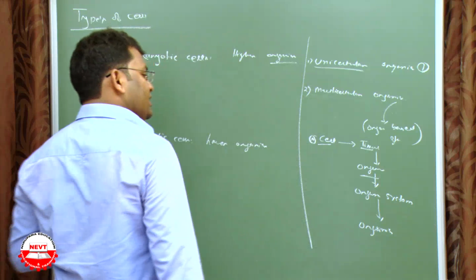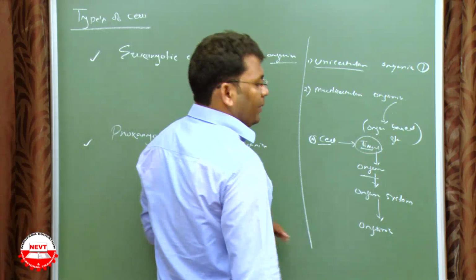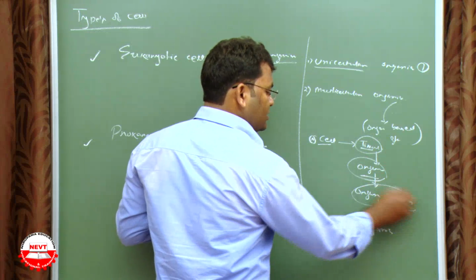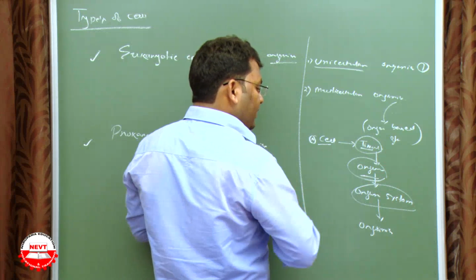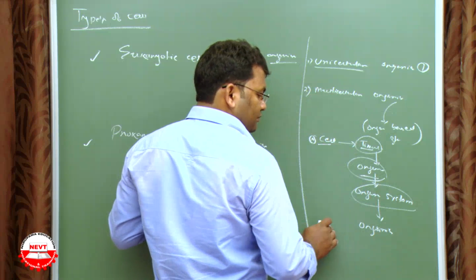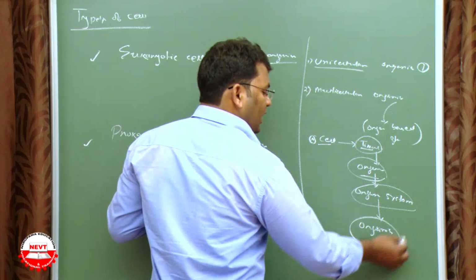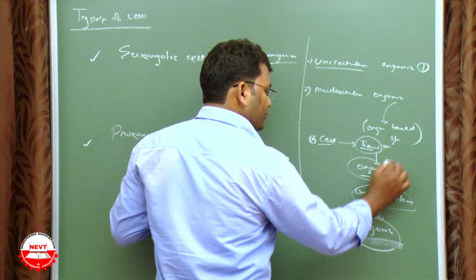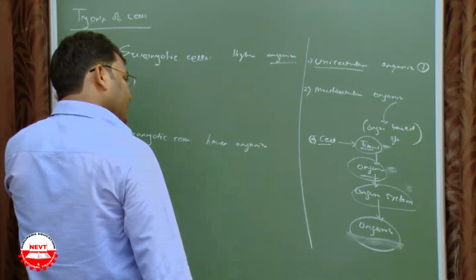Some multicellular organisms have a group of tissues, no organ. Some have groups of organs, no organ system. Some have groups of organ systems, but not a complete set. The advanced animals have all the parts: tissue, organ, organ system, right?